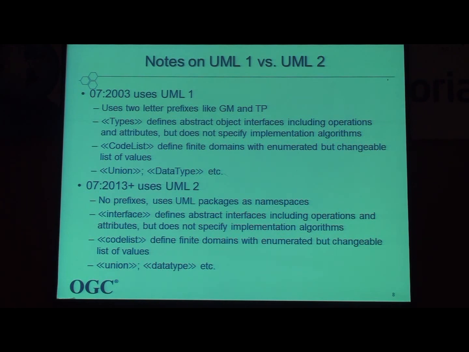So for example, if you have a gazetteer that has all the names of all the cities in Korea, and you want to use a reference to that city name, you don't have to type out the entire name. All you have to put in is the index into the gazetteer to tell you what the name is. That's a code list. It's an index into something else that tells you what the actual value is. Now, because of the way GML works in XML, they don't quite do it that way, but that's pretty close.